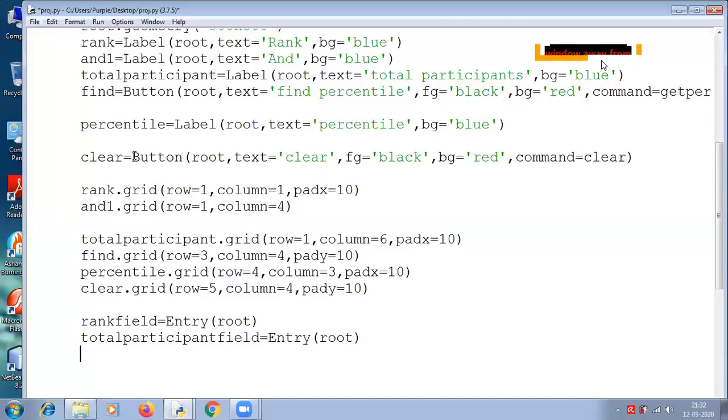Then total participant field equals entry on the root. Then finally the percentile field to show the result. So percentile field equals entry on the root.